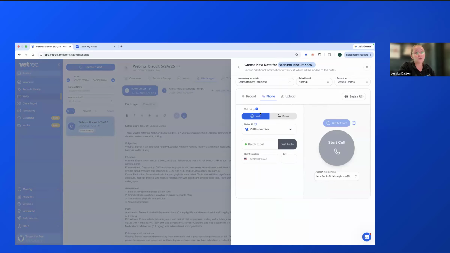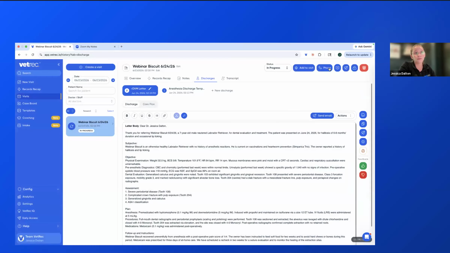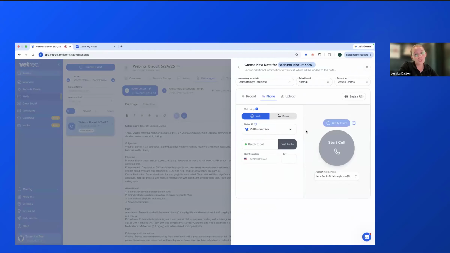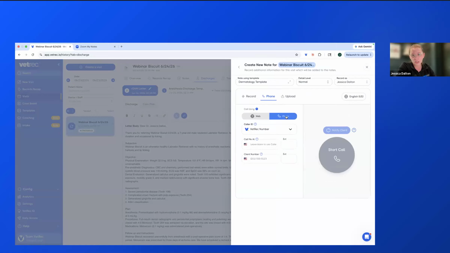So basically, I'm going to go to this little phone call in the corner, hit phone, two options on how to do that. We can do it through the web. So I can call through the web as long as my computer has a microphone, or I can call through a phone, which is usually more likely. Your hospital can set up a hospital number, so that's what the client will see, or you can use the randomized number, but setting the hospital number is usually easiest. That way, if you get no answer, they know what number to call back at. You'll put the number that you're calling from, so your office desk, and you'll put the client's number.